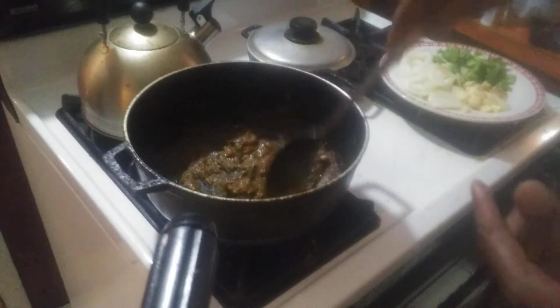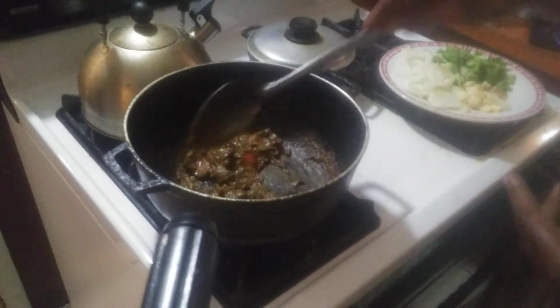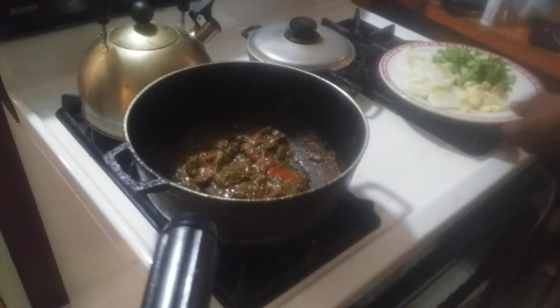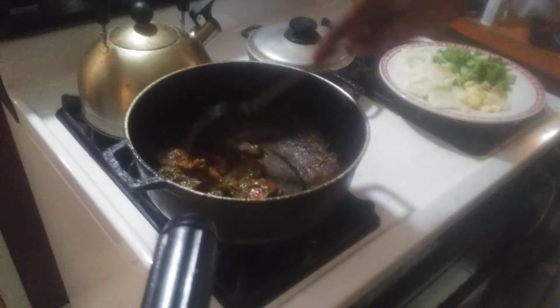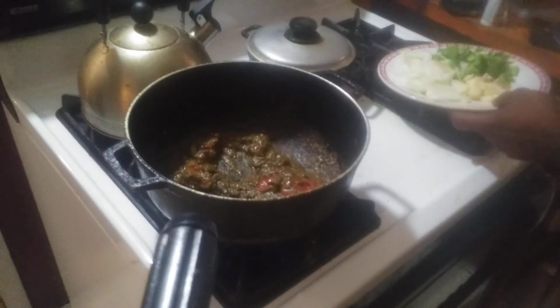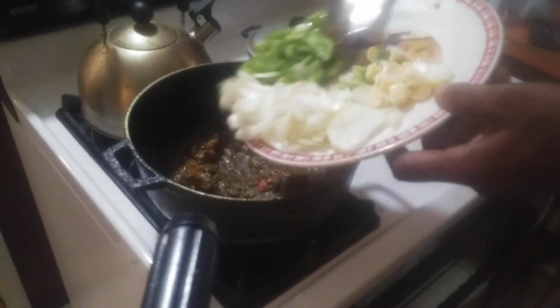Now, this is the bunjal coming up, guys. Now, you know, I have a choice. I could add some potato. I don't know yet what I'm going to do. But you have a choice at this time. Look how beautiful. This curry bunjal nicely. The smell is there. If you have smell-o-vision, here comes the vegetables.